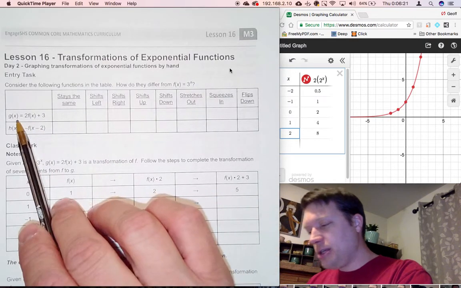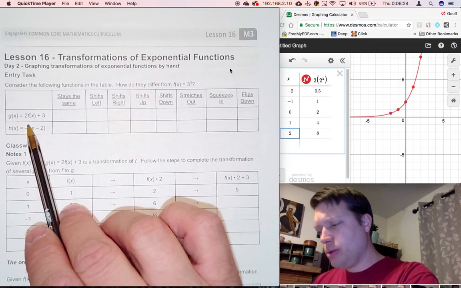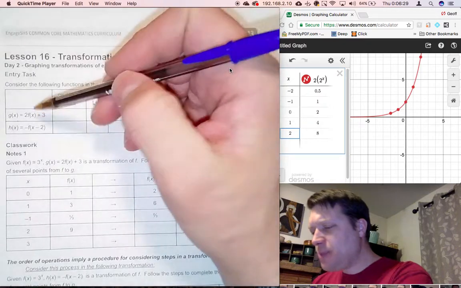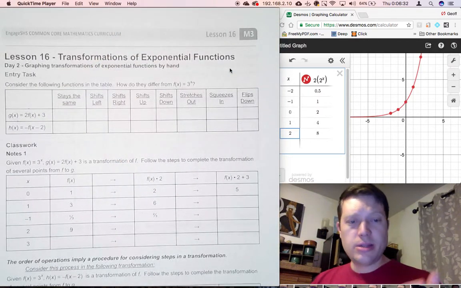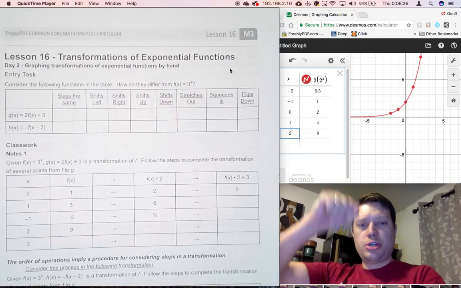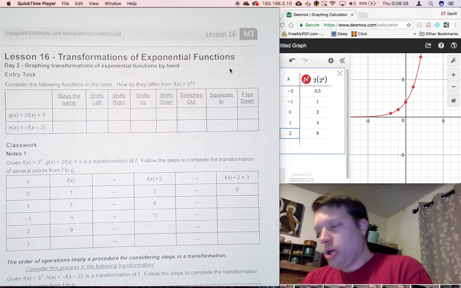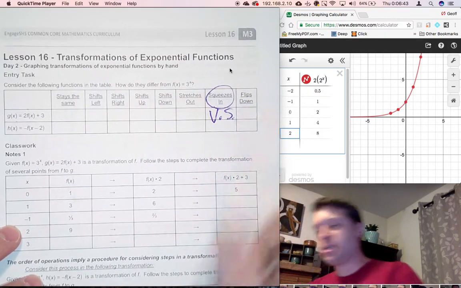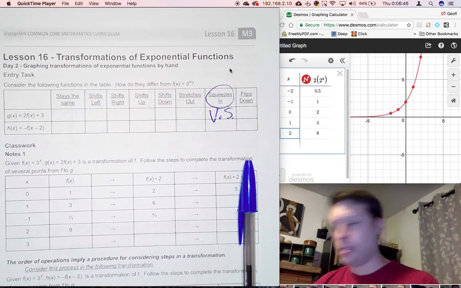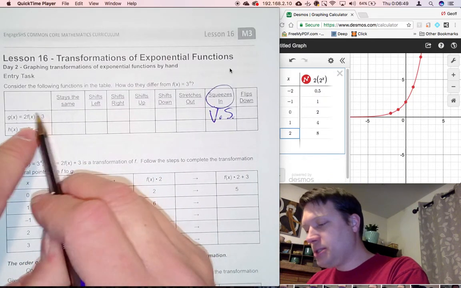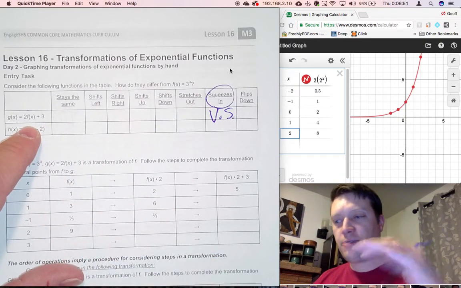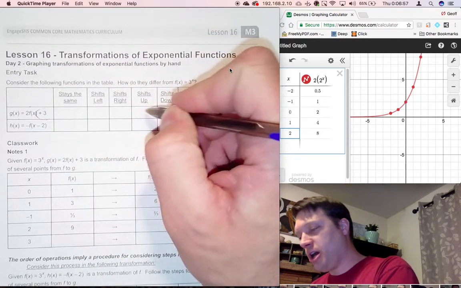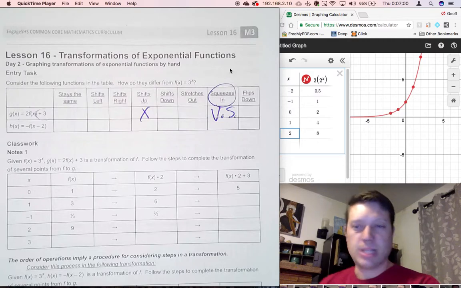So g of x equals 2 times f of x plus 3. When you have a function and it's being multiplied by a constant value in front of it, that's going to be a stretch in the vertical direction. I'm going to put a vertical stretch because a vertical stretch looks like a squeeze in. Last of all, the plus 3 means that we're going to shift the entire function from where it was. It's the order of operations, so it happens last. We're going to shift the entire function up 3 spaces. That's g of x.